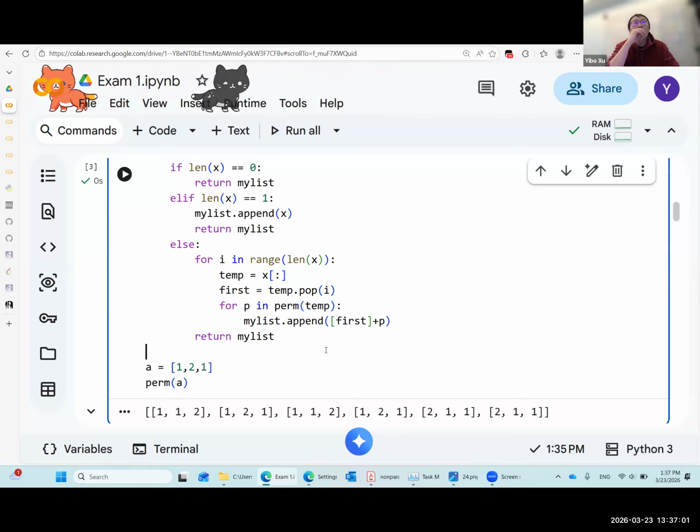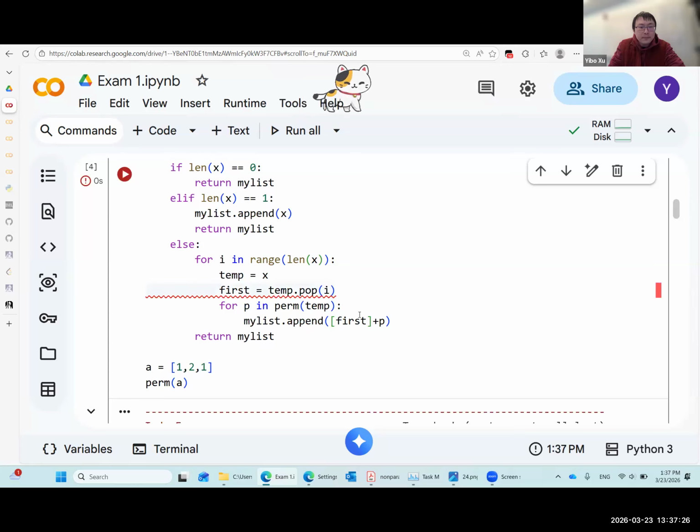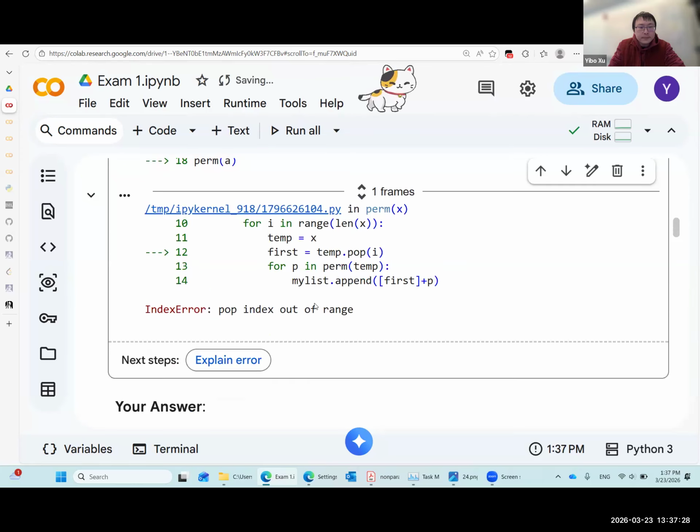Well, let's say in the final exam, if this question reappears, then I would expect you to identify both issues. One is that it doesn't prevent repetitions of permutations, and you do need a shallow copy. Okay, you do need a shallow copy for this. And let me change it back. So there's a bug, right?